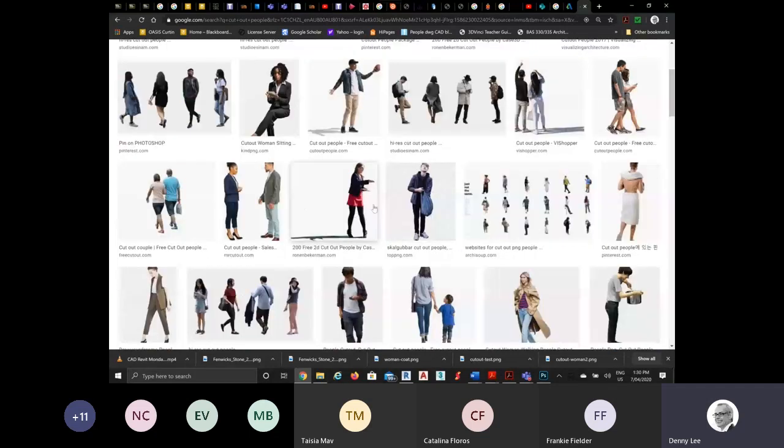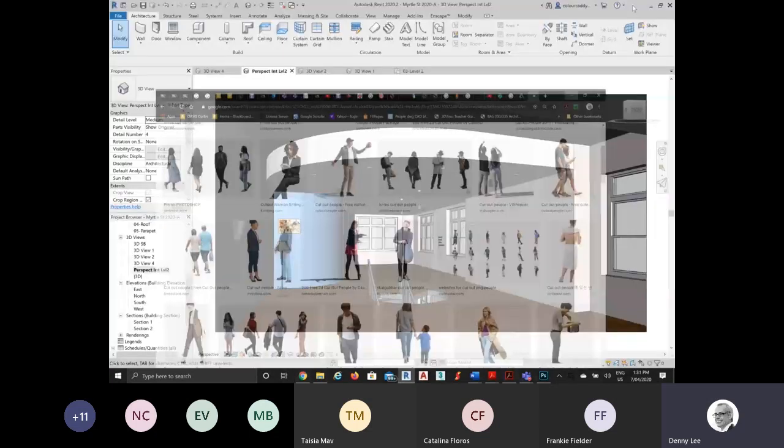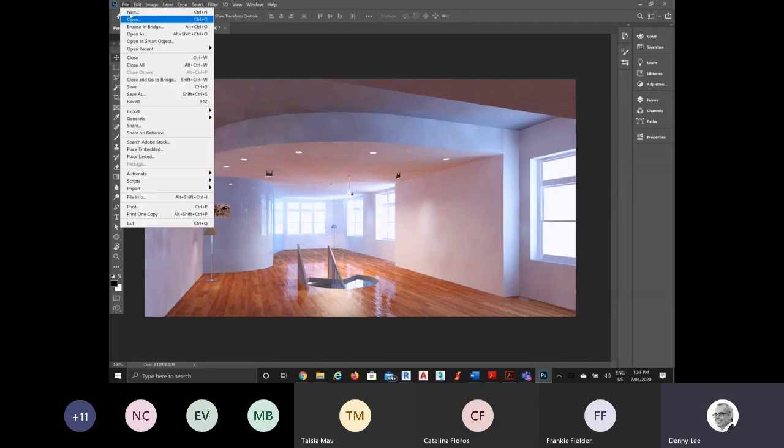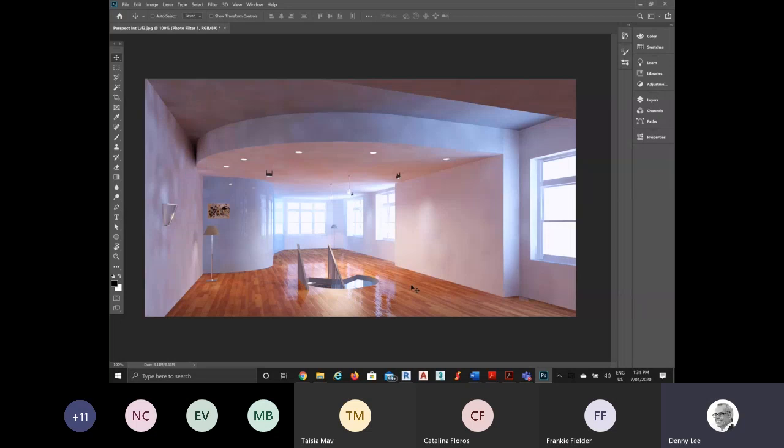So that's the way I'd recommend that you always add your people unless you're doing animation, really. That's the only time you would maybe think about doing them differently. So even very high-end 3D renders you see done by real professionals, you'll find that they generally add the people in Photoshop the way I'm going to show you now. So I just want to give you that background before we get right into working with people, or essentially what I'm doing here is adding overlays in Photoshop.